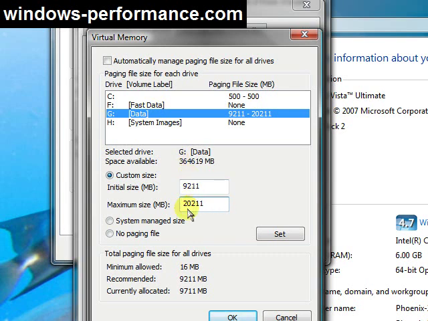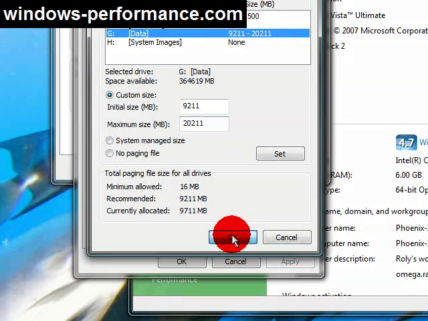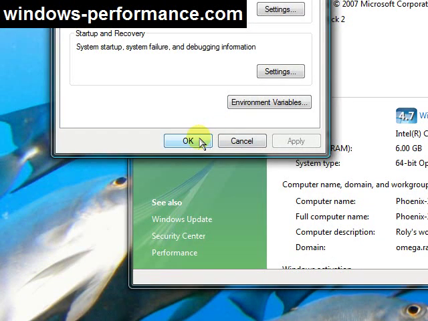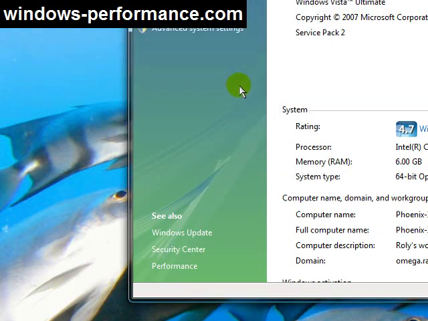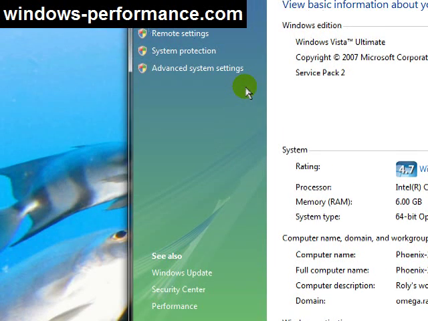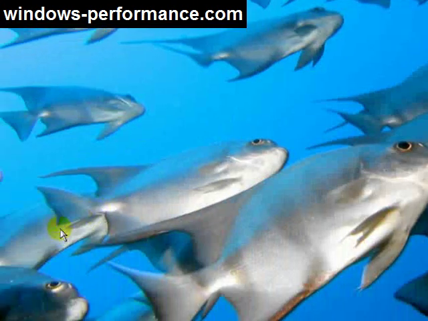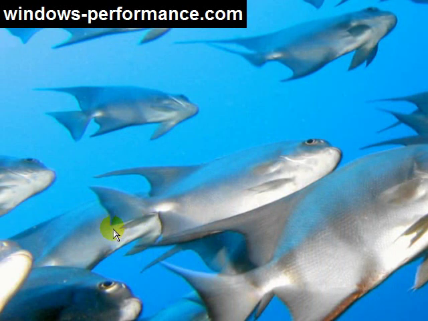So now I've done this, all I'm going to do is click set, and then click OK, and then I can come all the way out of this. You might need to reboot on this. When I did my settings I didn't, but just to let you know, you might need to reboot, and then come all the way out of this, and that's it done. You've changed your virtual memory settings and you'll get a performance boost on Windows by doing this. So this is a really quick and easy change for speeding up Windows.